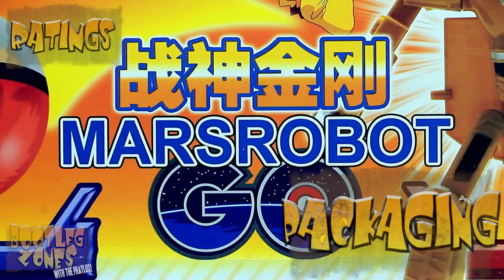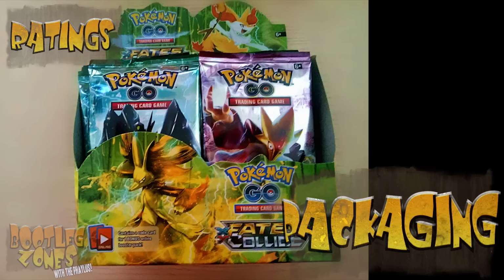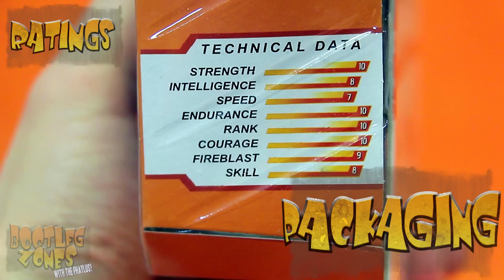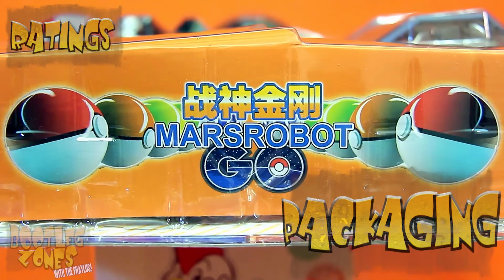9. Those MarsRobots really gotta go! Just like the Pokemon bootleggers who gotta go on everything lately. This package has a bunch of funny things to see together on it. I really do appreciate them pointlessly adding that single tech spec and using it for all the characters. Ooh, and the underside even shows us odd orange and green Pokeballs.